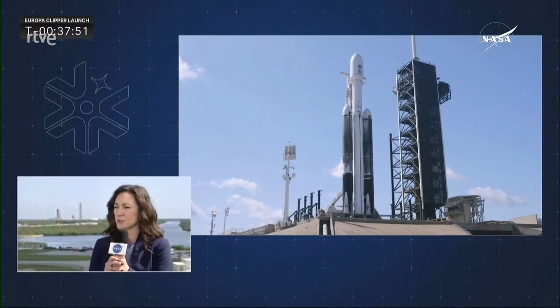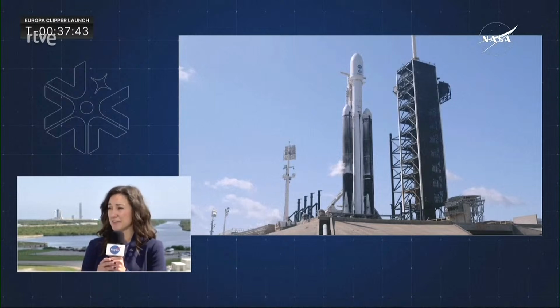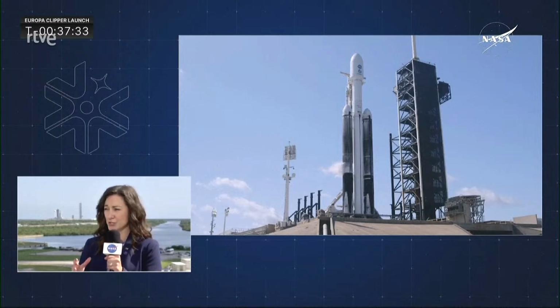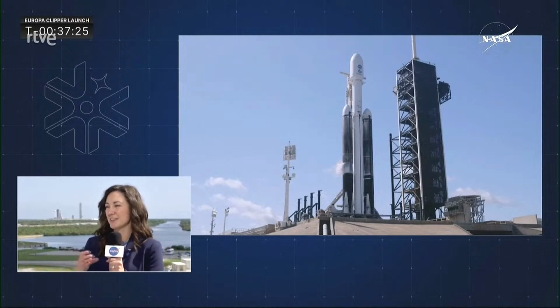Yeah, so as far as ocean worlds, you know, we believe that they are the most common type of planetary body throughout our universe. And within our own solar system, we have the ability not only to study Earth, but to go to Europa, to really look for that water and to understand how water is one of the key ingredients to life. So with Europa Clipper, we're not searching for life on Europa, but we're trying to see if this ocean world is habitable. And that means we're looking for the water. We're trying to constrain the ocean underneath that icy surface.